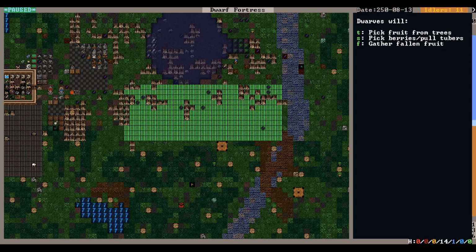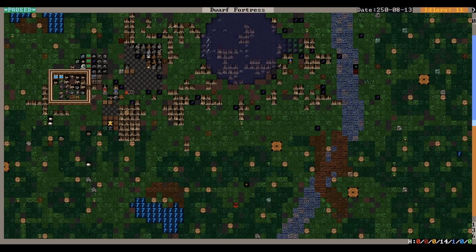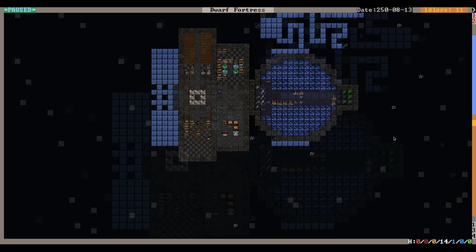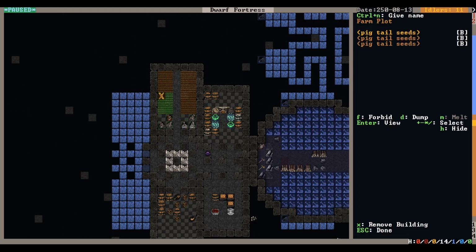They can pick fruit from trees, not really, but pick berries and pull tubers and gather fallen fruit. Should there be any? Let's see what they can get from that. Let me take a look then again at our farms level. So what's the status in our farms?